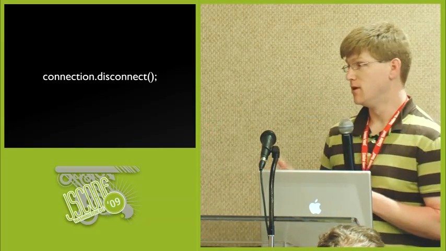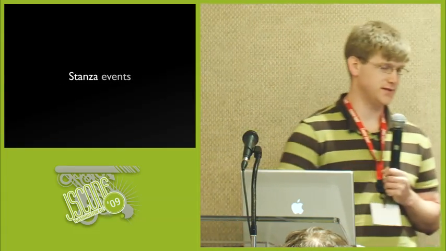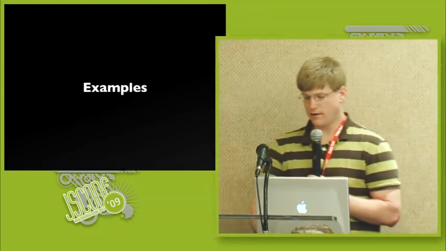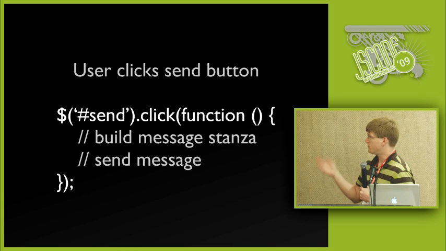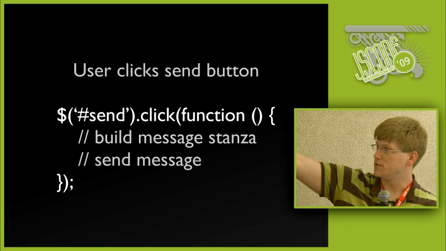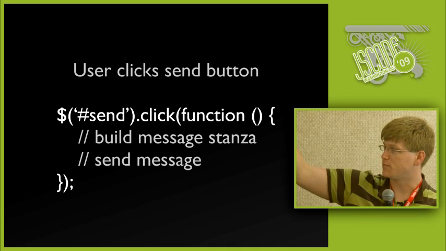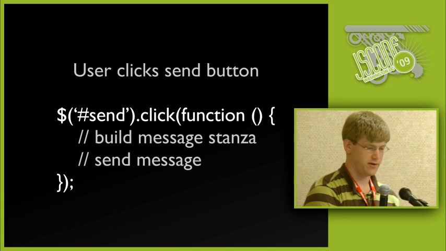So that's pretty much all of it, except for handling events. XMPP is all about being event-driven, just like most UI code. And we have interaction events. We have timed events, and we have stanza events. Now, interaction events are sort of like when a user clicks on a button and you need to do something. So for instance, if we have a send button, the interaction event gets called, and this is just, I'm using jQuery here as an example, but this is possible in any of the libraries pretty much. You build a message stanza, send a message, for instance.